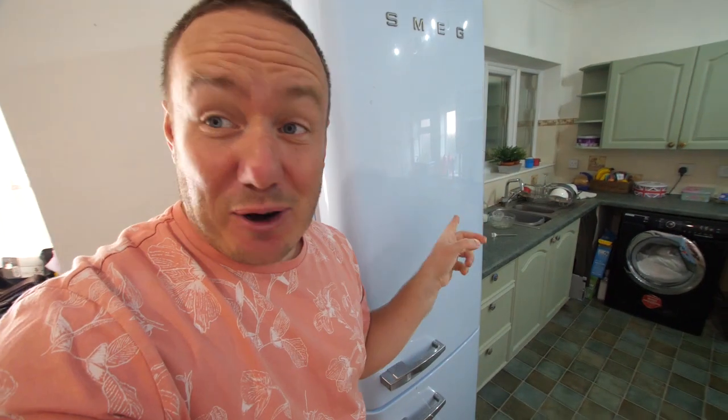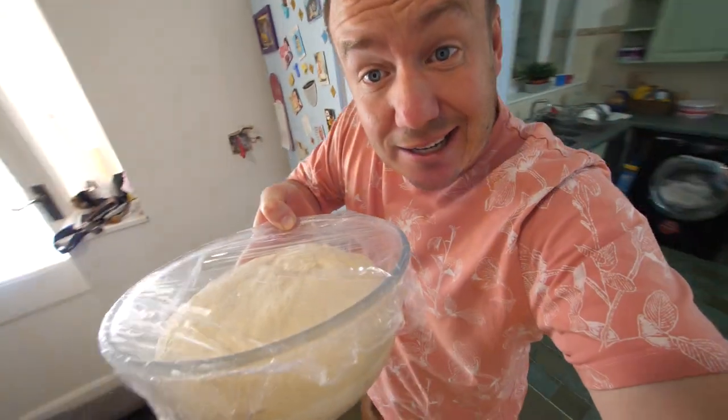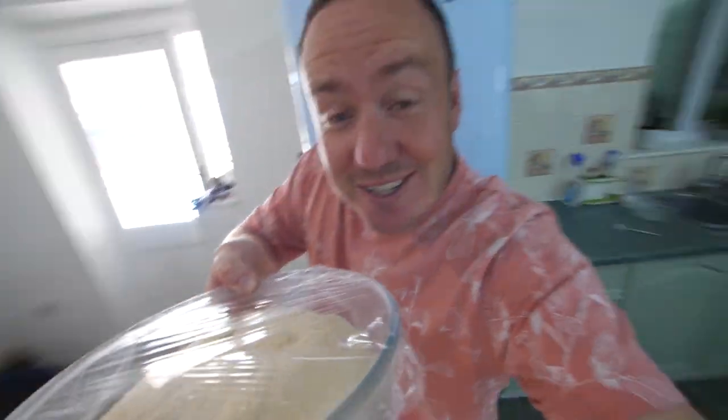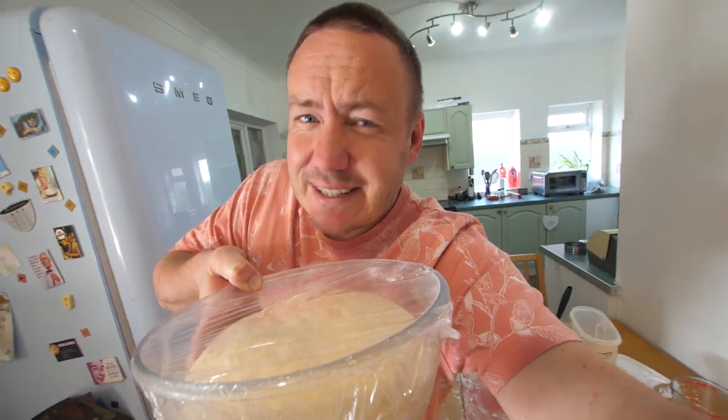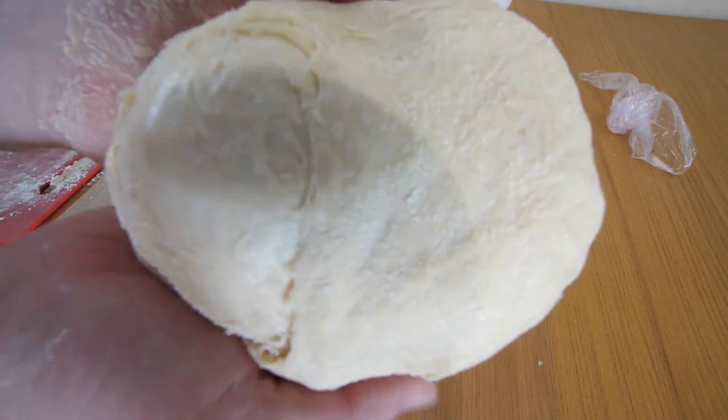If you have the time — and last night I did have the time, not because I've gotta build a wall this afternoon for the new kitchen. Rather than leave it out on the side, you can actually prove the dough in a fridge. I know that seems like the opposite thing, but you get a nice overnight slow, more enhanced flavour on the dough. And it's right in here — are you ready to see it? I did those steps last night. There you go — look how doubled in size that is! It smelled so yeasty this morning when I came in here, it was like a bakery.